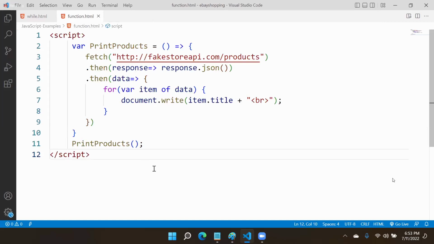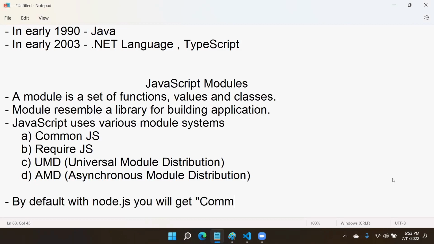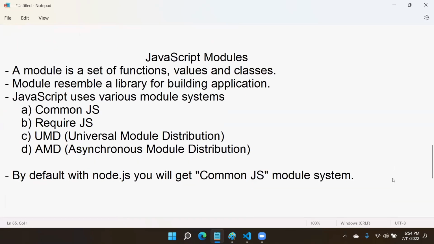With Node.js, you will get the CommonJS module system by default, because you already installed Node.js and npm, so it already has a module system. And which module system? CommonJS. So your JavaScript will use this module system. If a module system is not installed, JavaScript modules will not work.